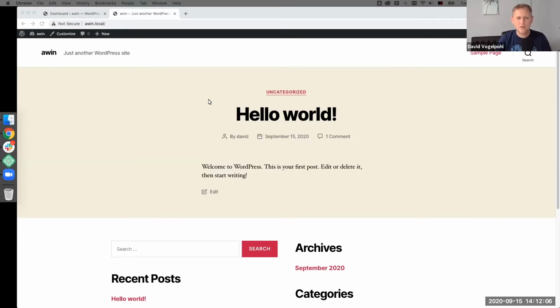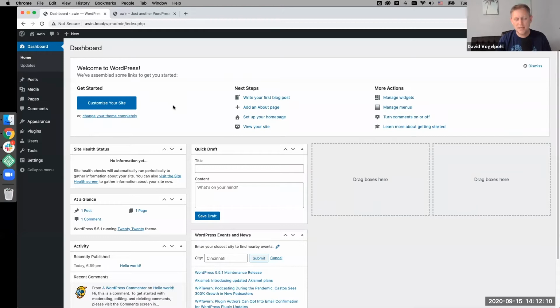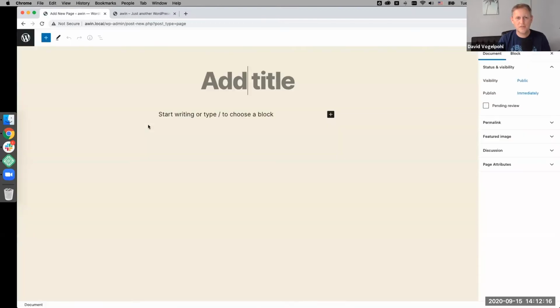In order to show you the Gutenberg editor, though, we're going to go to the back end of WordPress, known as WP Admin. We're going to navigate over to Pages, and we're going to create a new page together using the block editor. Now, if you've used WordPress in the past, you may notice that the editing experience looks a little different. That old editing experience we now call the classic editor, but the view you're looking at here is the default view for the block editor.